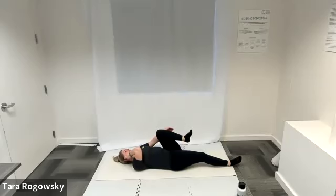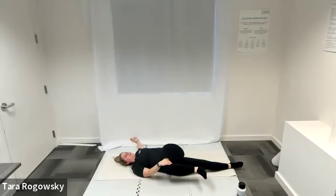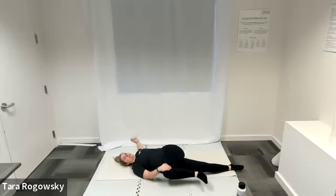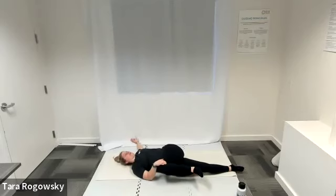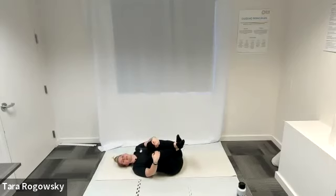For this favorite stretch: left arm into a T, right hand reaches to the outside of the left knee, use your hand to guide your left knee over to the right side, nose points left. Play around with what feels good — there's no wrong way. Bring your knee forward, release it a little, let your hip come off the ground. Your body changes each day, so what feels good today may feel different tomorrow — always exploring new possibilities. Unwind, then hug both knees to your chest and rock back and forth for a little spine massage.